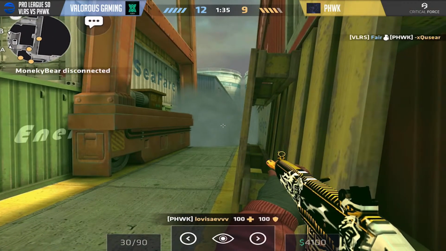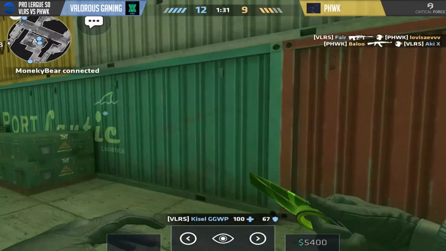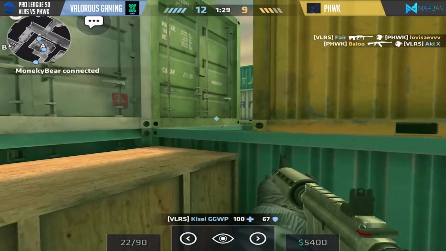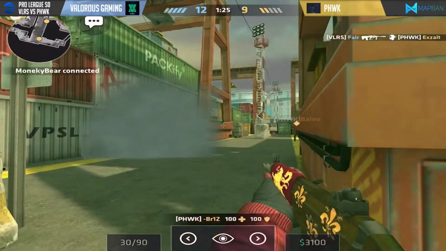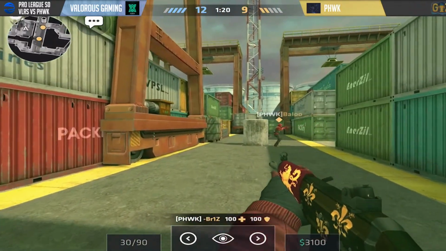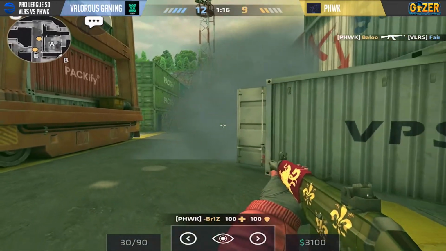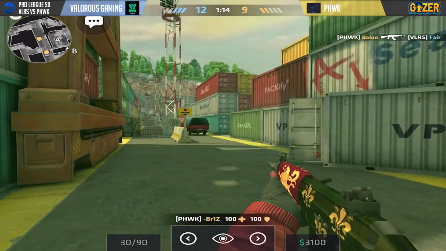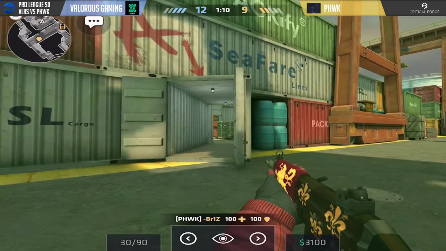Oh, and that nade. That nade is not helping at all. I think this is going to be a very, very bad outcome. At least Baloo trying to fix it up here, taking out Aki. 4 versus 4, but Fair coming in from the side, just doing a lot of damage here. And PHWK is in a lot of trouble as their bomb is dropped as well. How are they going to come back from this? Is someone pushed from A long right now? They're just getting obliterated, I'm telling you. Oh, never mind. Looks like Briz is starting to move up and take some more responsibility here towards A long and A side, but might get killed by timing.